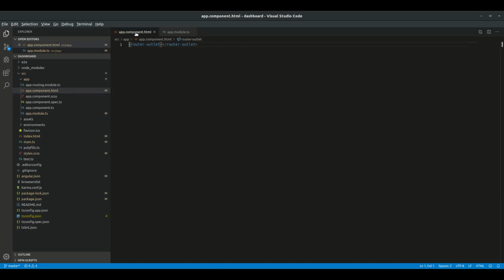Good. I will add the button in the HTML section, mat-raised-button, color primary.